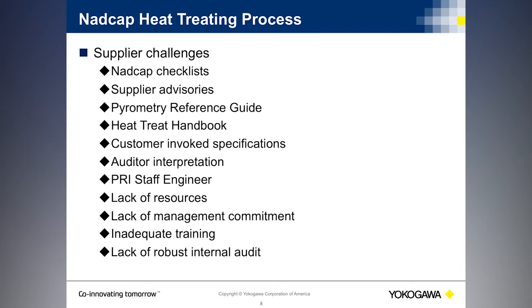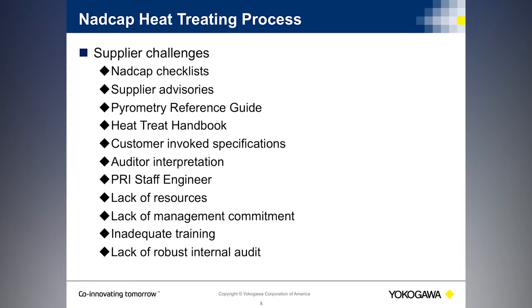What deals with the Nadcap process and what challenges does a supplier face during a Nadcap audit? Well, obviously you have the Nadcap checklist, you have supplier advisories, you also have to deal with the Pyrometry Reference Guide and Heattreat Audit Handbook, you have customer invoked specifications, you also have the auditor interpretations as well as the PRI staff engineers who are reviewing your sources.